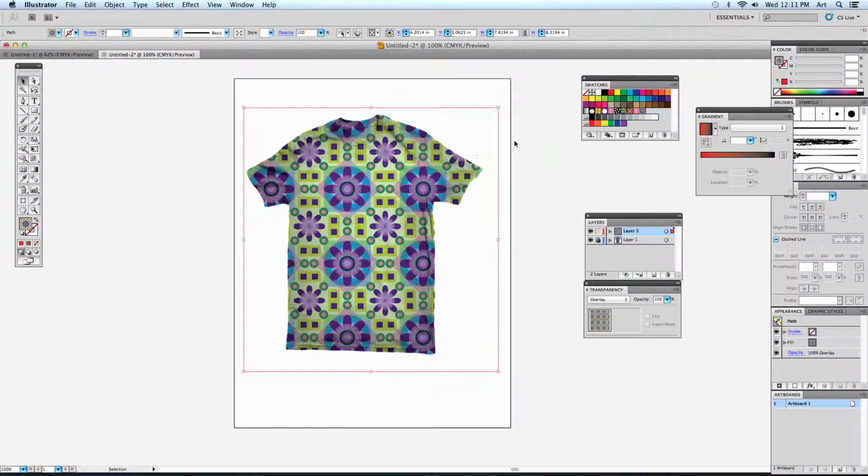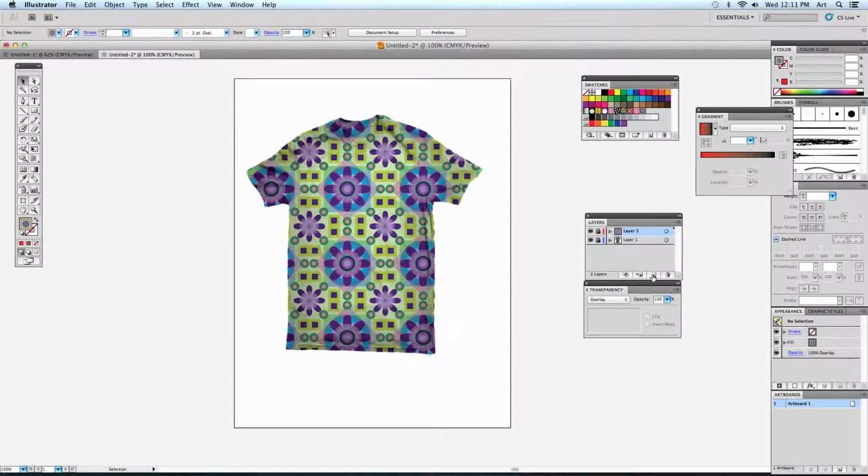As soon as you have your t-shirt color or t-shirt pattern picked out, we're going to lock down layer 2 and then create another layer. And on here is where we're going to add the text and we're going to add the pictures. So remember, now I can't select anything that's on here, no matter how I try to click on it. Everything's going to be on layer 2.